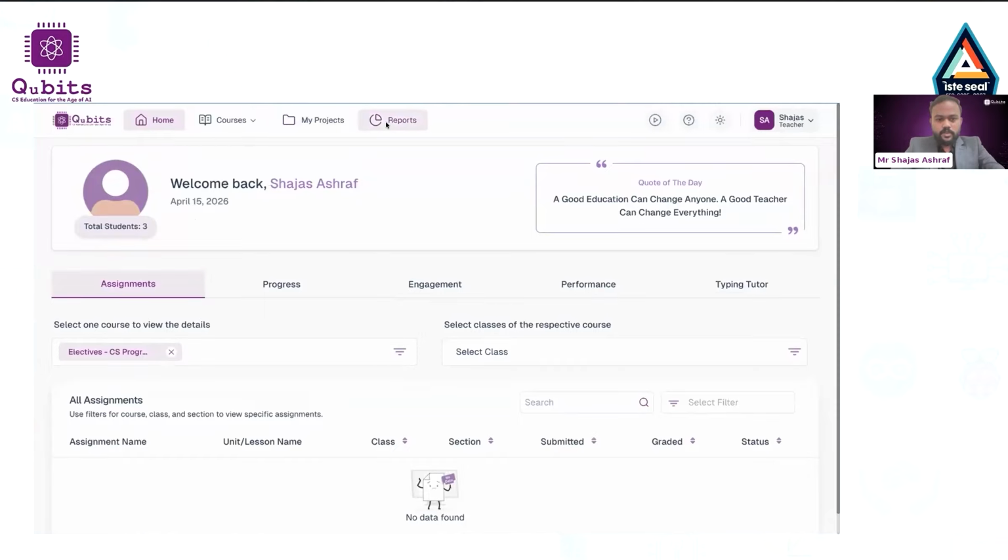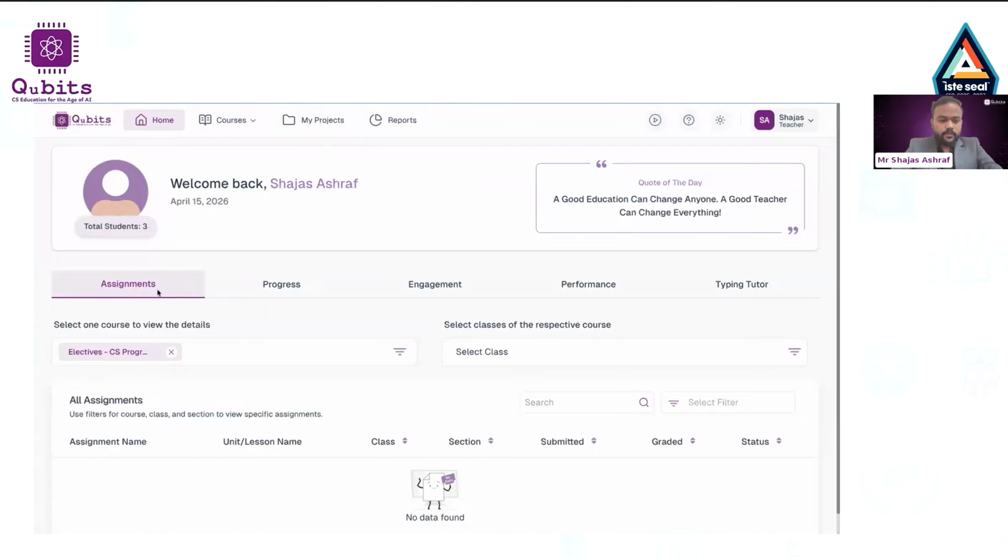And we can go to the main navigation bar here. In this main navigation bar, you can see home, then courses tab, my projects, and reports. Starting from the home, as you already know, we are in the home page now. The courses tab will give you access to the course content, and then we have my projects. In this area, you can create your own projects and save them online to your accounts. And finally, the reports will give you different reports based on different analysis. So these are the different major parts of the platform.